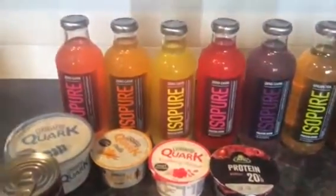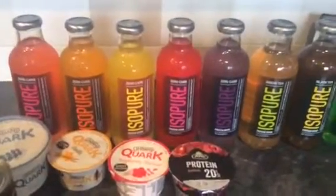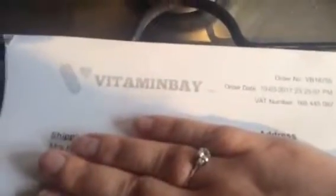Now, these I also had to ship from America, and I got these after a lot of research from a place called Vitamin Bay. I've got the invoice just here. Yeah, Vitamin Bay up there is where I got them from, and you can see there's lots of different flavours that I bought, and each one costs about £3.50. So they're not cheap either, and I got quite a few. But I'm just terrified I spent all this money on them and I'm not going to like them. But if I do like them, it will definitely be worth it.